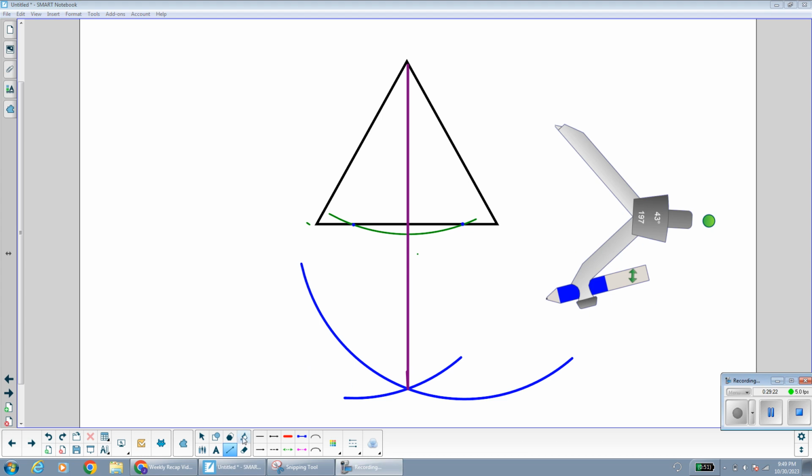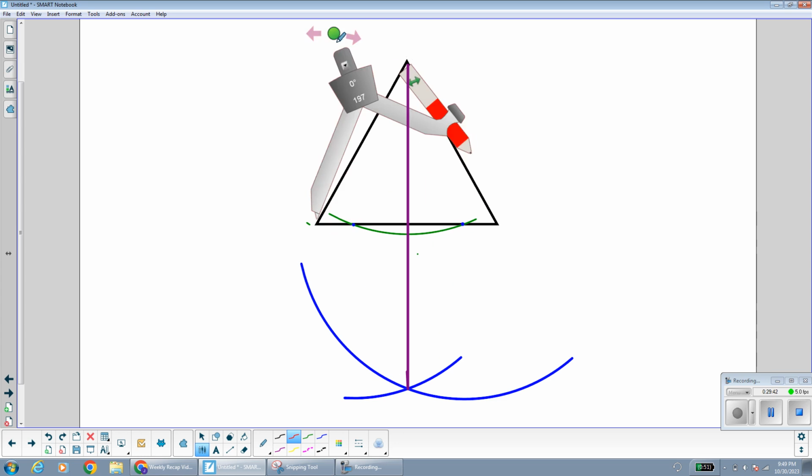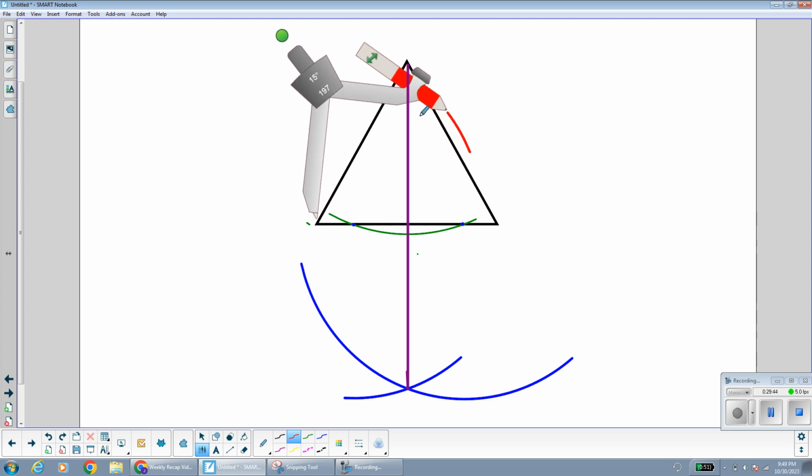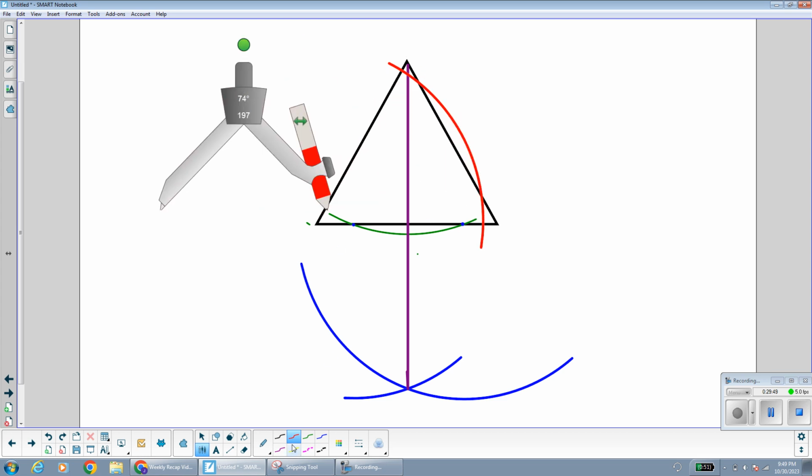And now we just have to do the same construction for one other side of the triangle. I'm going to do this side over here. If I'm doing this side of the triangle, the opposite vertex from this side would be this vertex. So I'm going to start off by putting my compass on the vertex that I wanted to pass through. And I'm going to make an arc that hits the side of the triangle in two spots. It hits the side here, and it hits the side here.